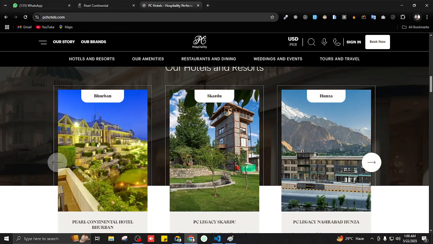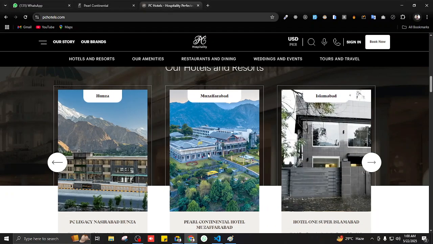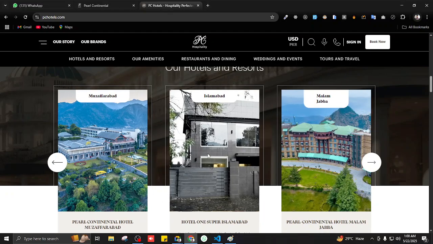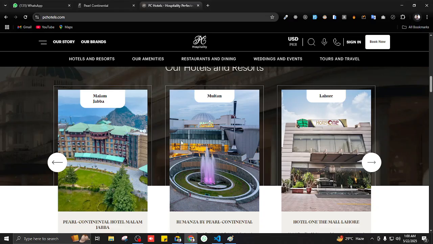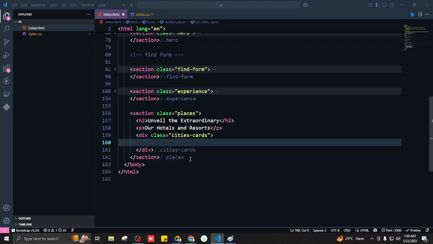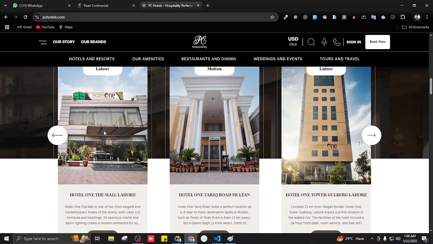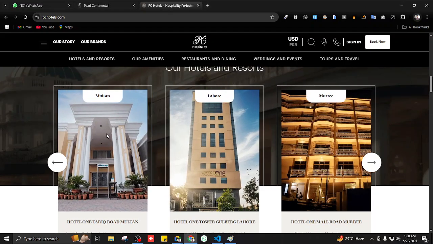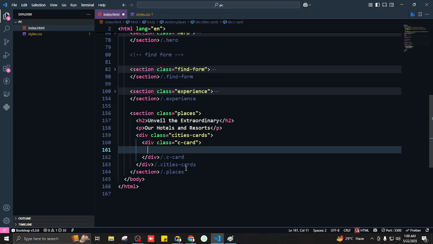Okay. So I was asking about what we should name this main div, the one holding all of these cards. We can do that, or we can say series and then cards. Series dash cards. Okay. So this is the main div. So what should we name the single one? The single card. City card, yeah, that's a good name. So let's say city and then card, referring to city card.